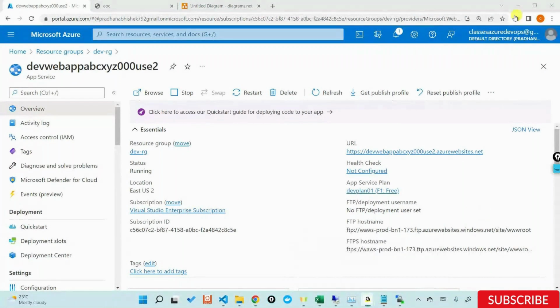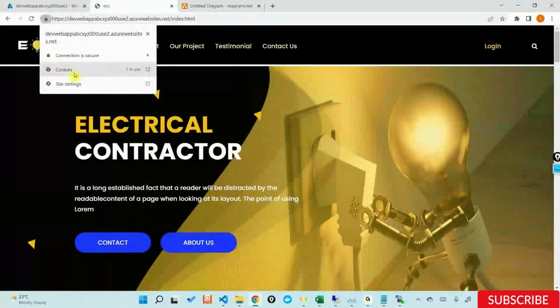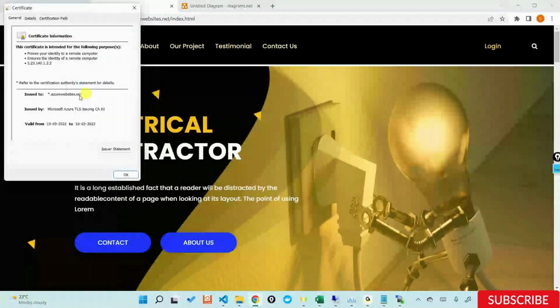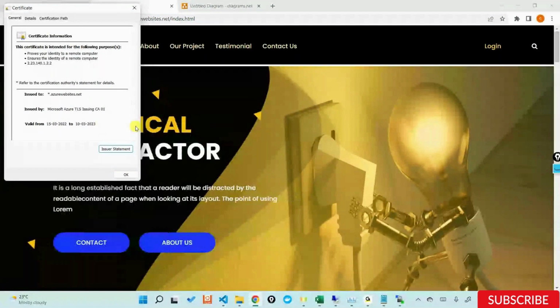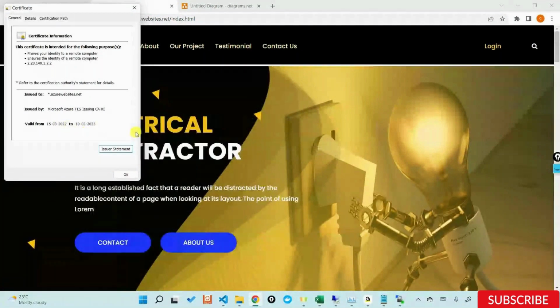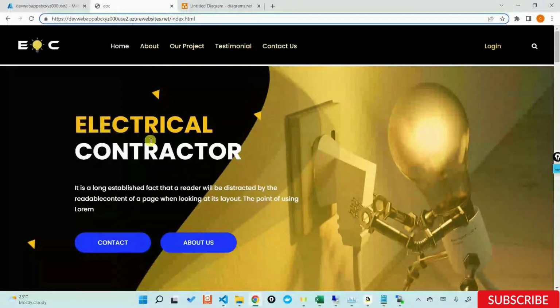There's one thing: will renewal of the SSL certificate be taken care of, or do we do it manually? Renewal of the SSL certificate, again, very good question. The SSL certificate that you get with a free plan or with the app service is only valid for the first 6 months or a year. Again, this is from March to March. That's the reason I said it's 6 months out here. If this is not handled by you, it's handled by Microsoft. It'll be taken care of by Microsoft.